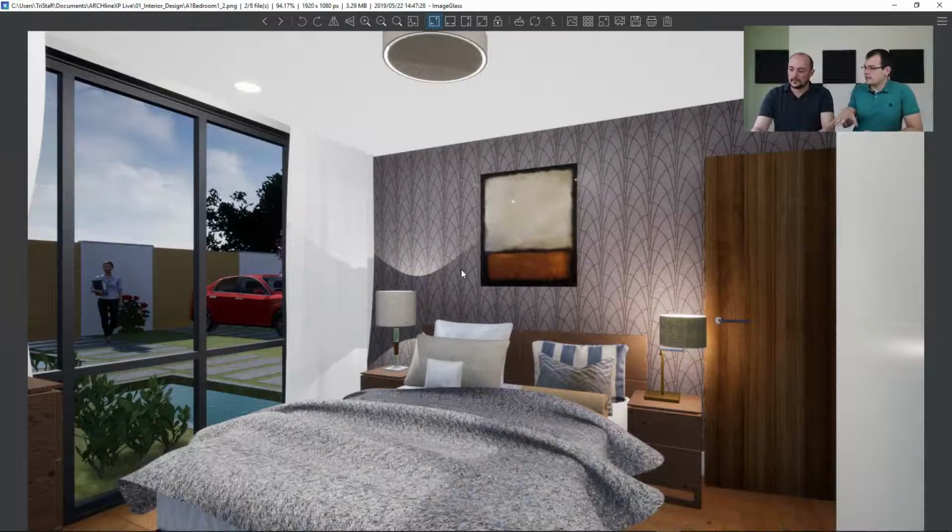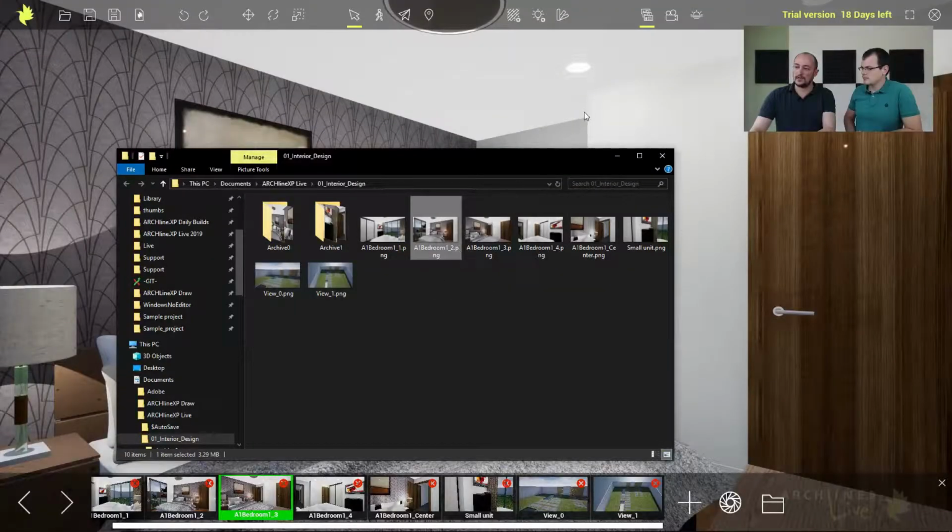So now I can resend the same image to my client and use it as a reference for further discussion. And it's all based on the views that you have currently or previously set up, and not only in ARCHLine, you can also set them up in live. Actually, we cannot talk about rendering time because it happens just like taking a photograph of the interior. So this is something that you can easily and quickly send around while you make the changes.